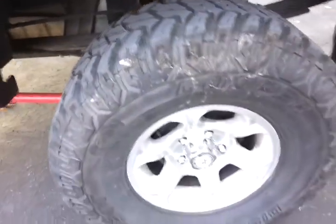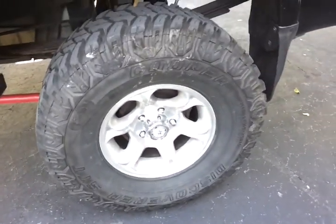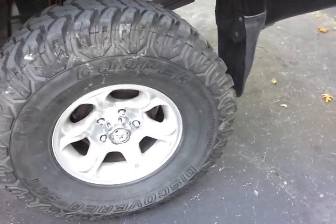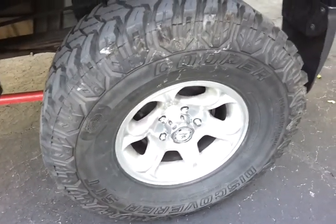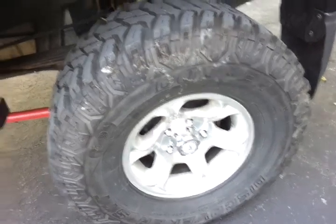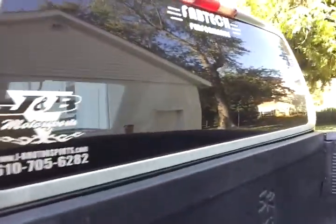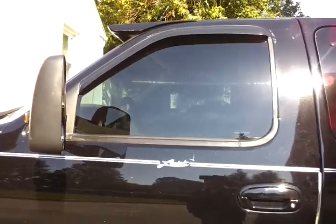Got the Cooper SS or STTs on here. They're shy of a 35 inch. It's 315 75/16s, meaning it's probably about a quarter inch less than a 35 inch tire. So they work really well on this truck. Got the Fabtech sticker on the back window, side window, tinted windows.